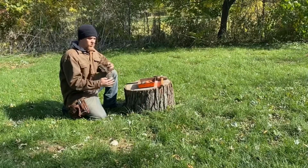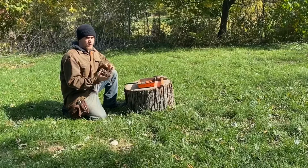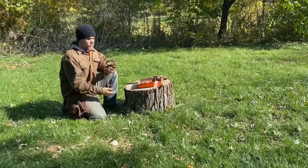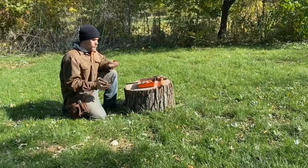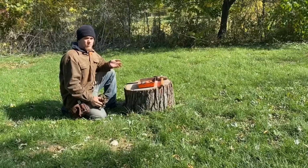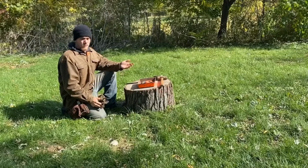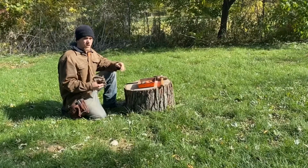I'm going to be doing a dirt hole set today for the example set, but this will transfer over to most trap sets you're going to make. This would be a coyote setup. It can be transferred to other types of game, but this is mostly a coyote style trap.